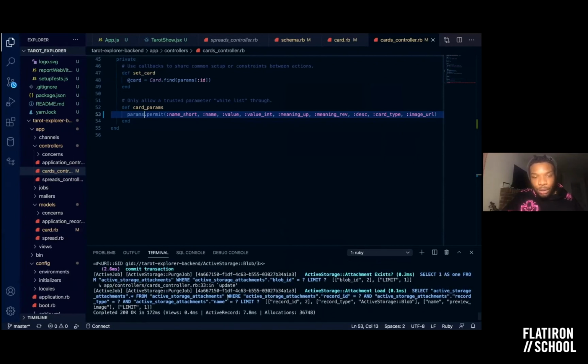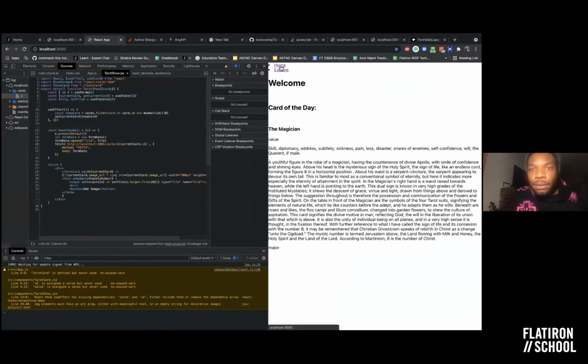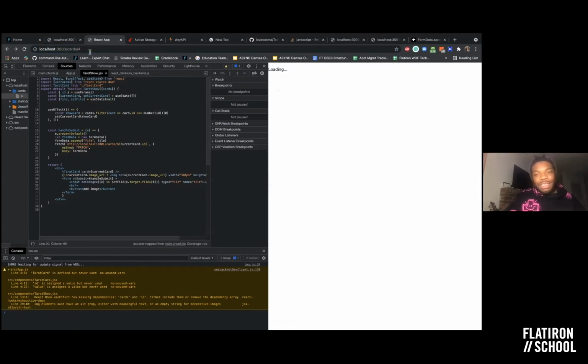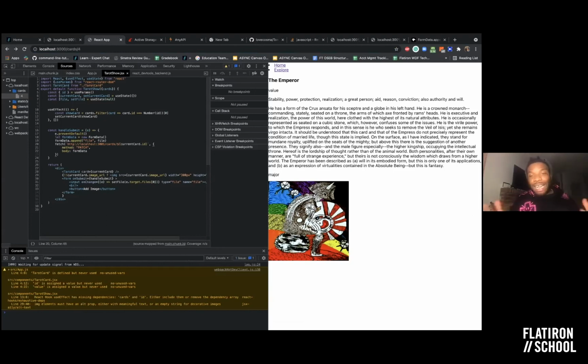I should have gotten a 200. Okay, so this is my response right here. It responded with 200. Okay, so now let's go to word of the day. And darn, I didn't pay attention to which. Okay, let me go back. So card 4 should have an image attached to it now. And there we go. And it's being weird. Yeah, there we go. It just took a second to load. But now I have sent the image to the backend and saved it to the entry in the database.